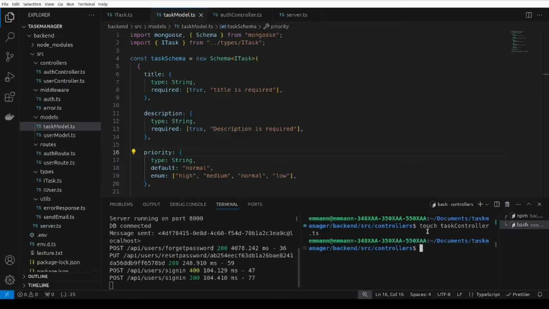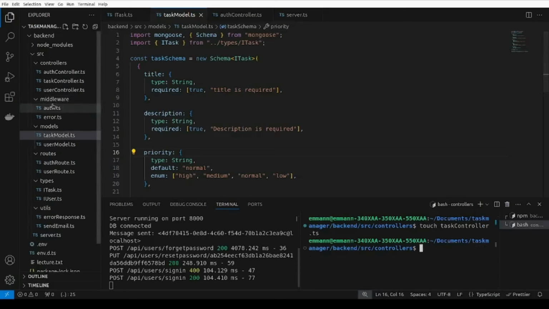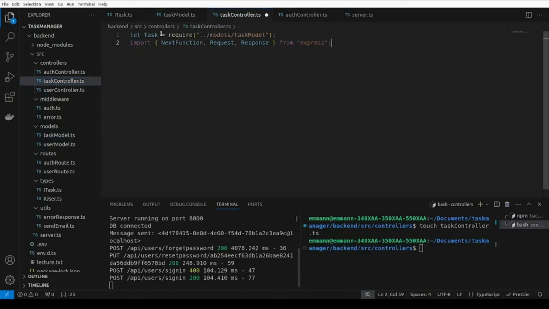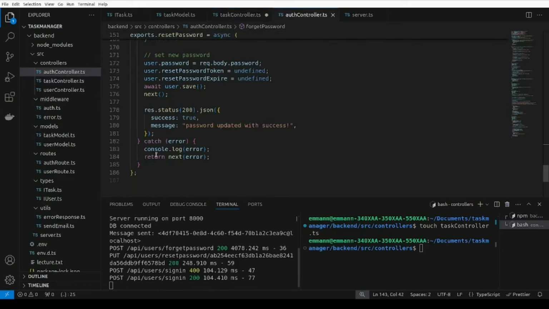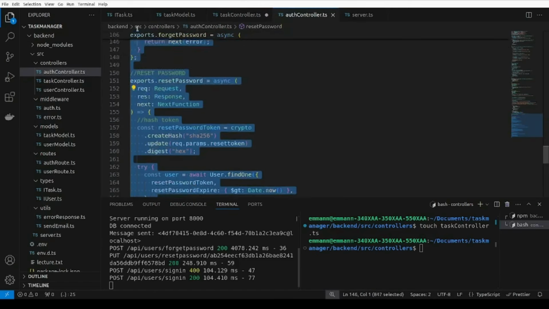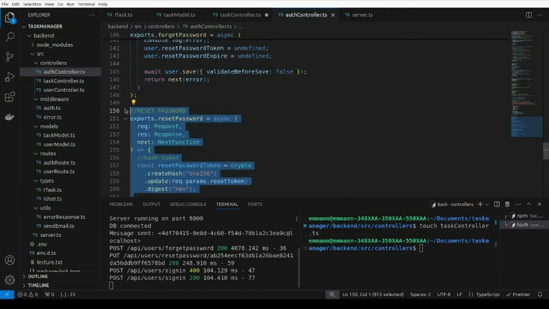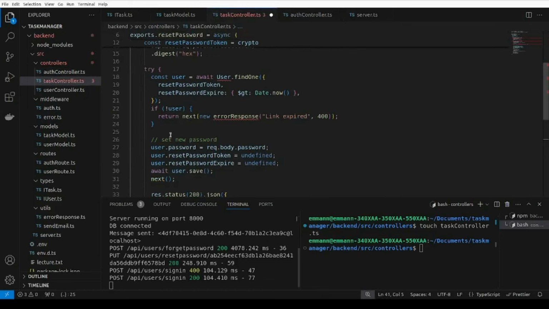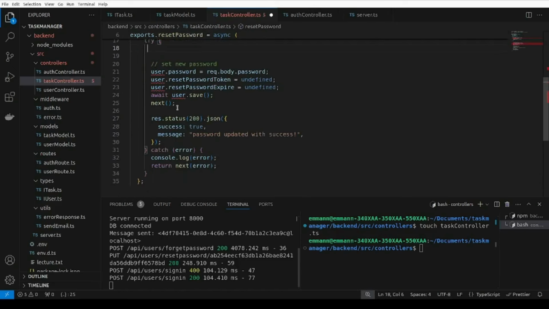Inside the controllers folder, we create a new file named task controller, and we bring task model and request, response. So I'm gonna copy a controller and update it.